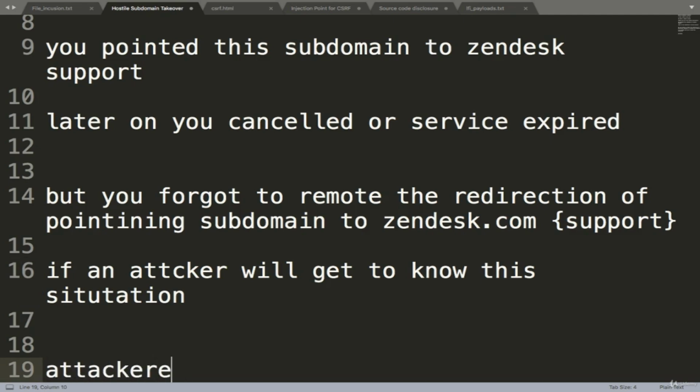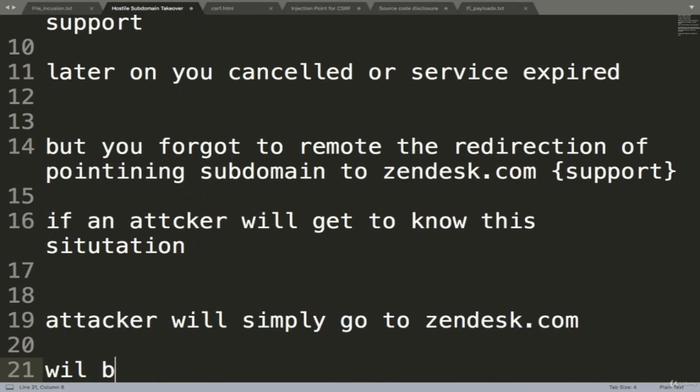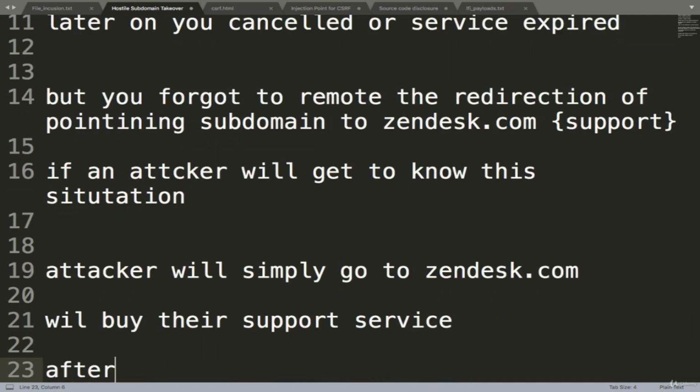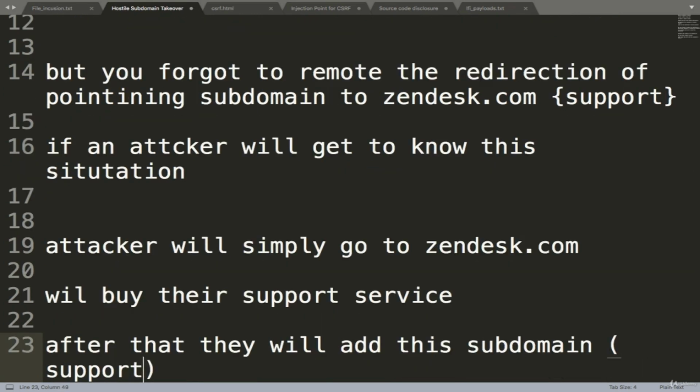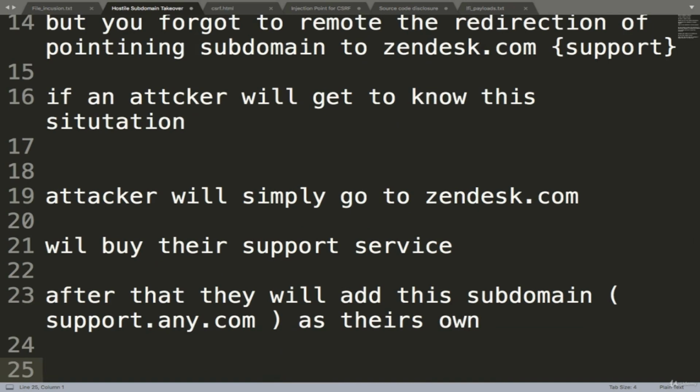the attacker will simply go to Zendesk, buy their support service, and after that they will add this subdomain, support.any.com, as theirs, meaning as the hacker's.